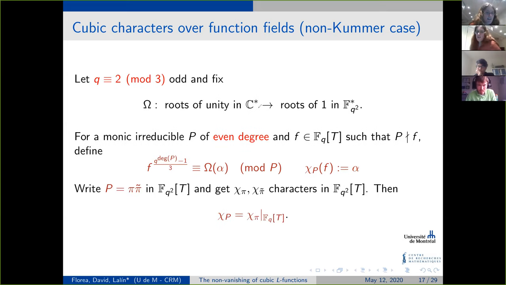And this thing you can actually understand in terms of field extensions. So the P's that have even degree over F_q, so the polynomials with coefficients in F_q that have even degree, are those that actually split when you go to the extension of degree 2, F_{q^2} over F_q. So when you consider polynomials now with coefficients over F_{q^2}, those are the ones that factor into two terms. So actually these characters can be interpreted as characters coming from F_{q^2}, polynomials that have coefficients in F_{q^2}, with the same construction that I had before.